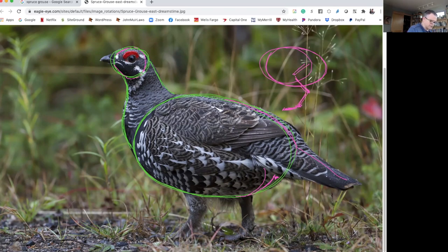But if I turn this around a little bit so that here's a slightly different view, now here is the center line. That means this leg is going to be coming out over here, and this leg on the other side is going to be coming out over here. So there's now going to be space between those legs. This bird is also stepping forward with one of those, so you have two of those things going on. You've got space between the legs because the bird is stepping forward, and we've got a slight rotation, slight back view of this bird.